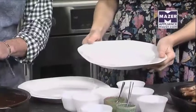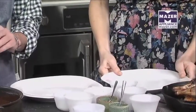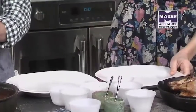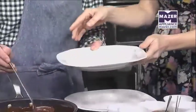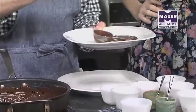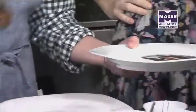I'll do you first. Oh, real quickly. Right before I serve this up, go ahead and pour in a couple tablespoons of butter. Just because we want it to be extra healthy. Yeah. We're really into health. Yes, I can tell by all the chocolate gravy. So what I like to do is, say this is an individual serving, just take a plate like this and just take a little bit of that gravy and just smear it directly on the plate.